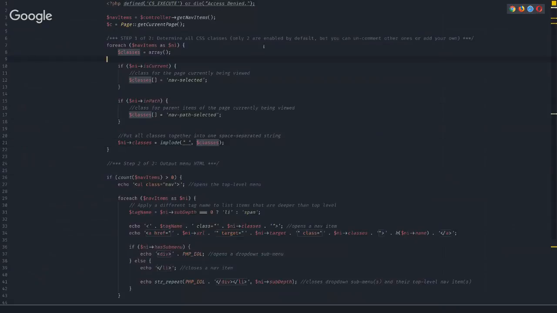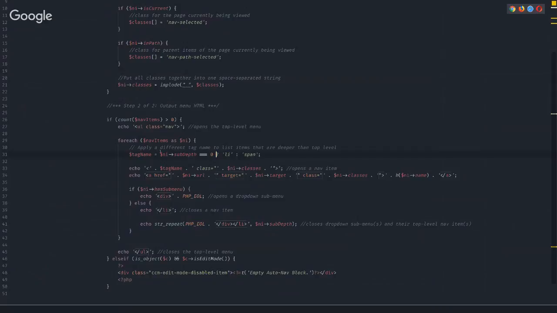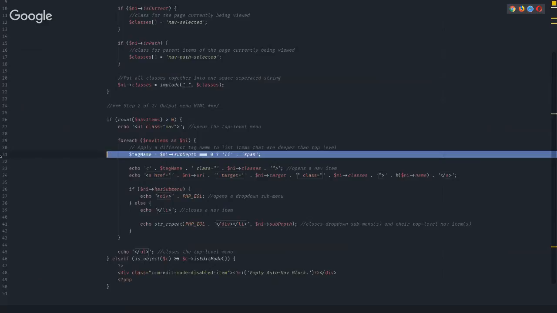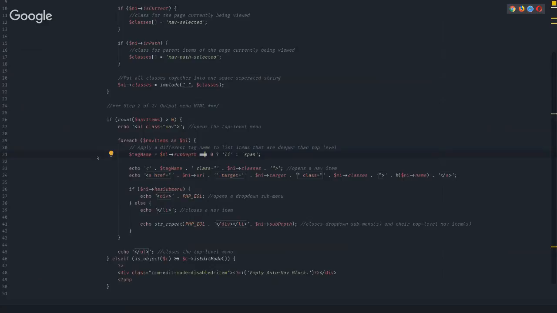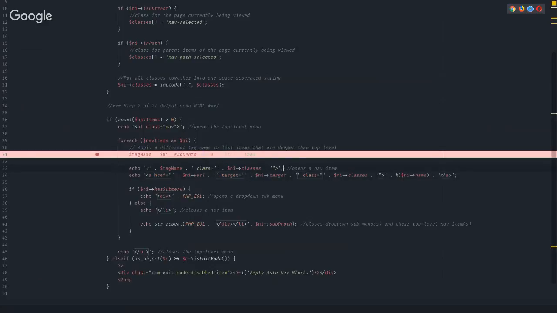What we want to do is throw a breakpoint in a spot that's going to help us understand what's going on with this subdepth. So I'm just going to do that right here where we're actually doing the business of, oh no, I do have to exit. Okay. We can add the breakpoint over here. It's just oddly way out to the right. I've added a breakpoint to this line, and you'll see that PHP Storm highlights it in red. That's just to tell me two things. Firstly, there's a breakpoint here, and this breakpoint might be triggered if I'm debugging at some point. And secondly, the fact that it's red tells me that it's not currently broken there.